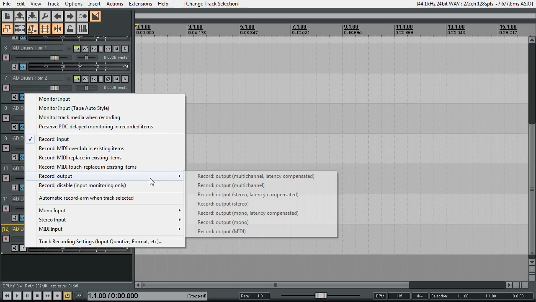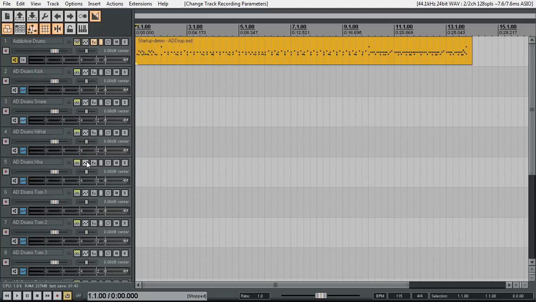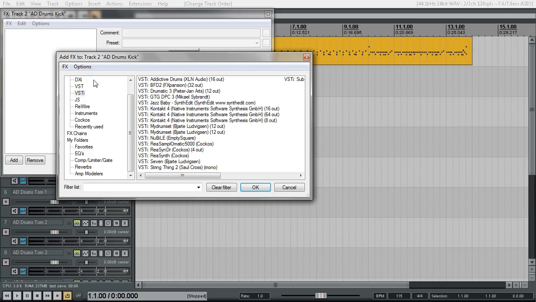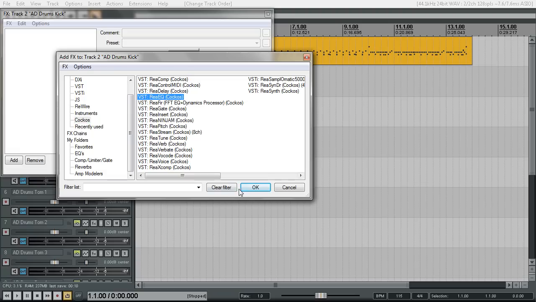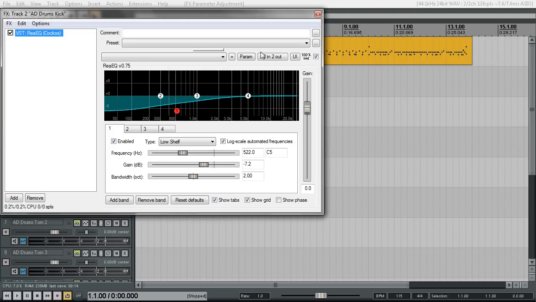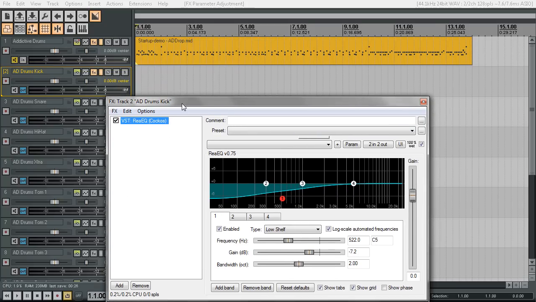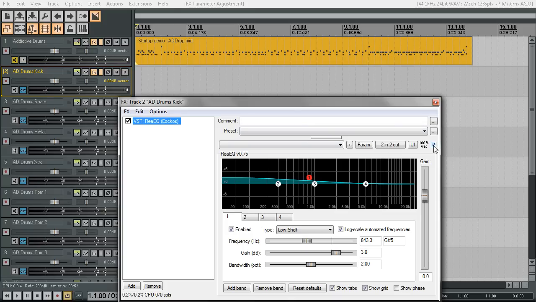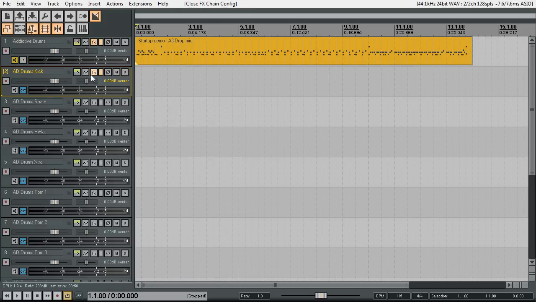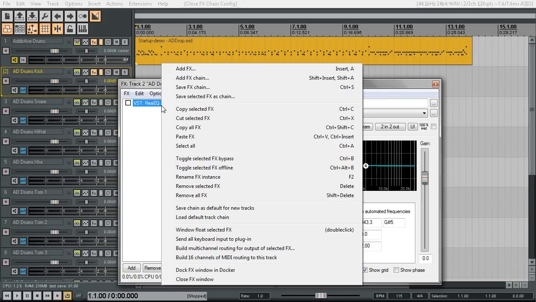And there is this other option which says record stereo latency compensated. What that's going to do is it's going to pre-nudge your audio track that's recorded if you have a plugin on it. Also, since we're recording the output, if we put effects on here, say we put ReaEQ on here, and we do a low-end cut on something or whatever, that sound is going to be recorded onto the audio track. So I'd highly recommend recording flat and not putting any effects on at all, and then afterwards doing it. Or if you say, I want to pre-EQ it before it goes on to tape, quote-unquote, then what you're going to want to do is bypass this after you record it to tape, or else you'll be doubling your EQ job. So I'm going to actually take this off for now, remove selected.